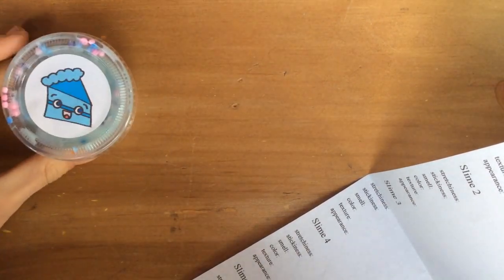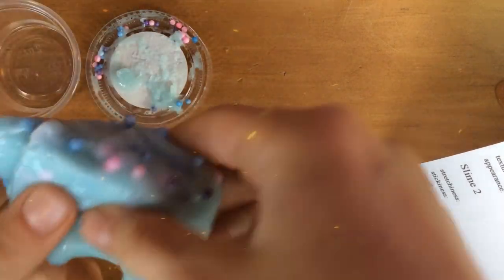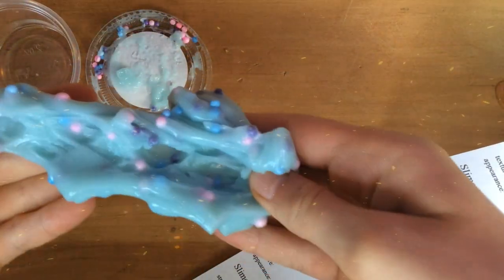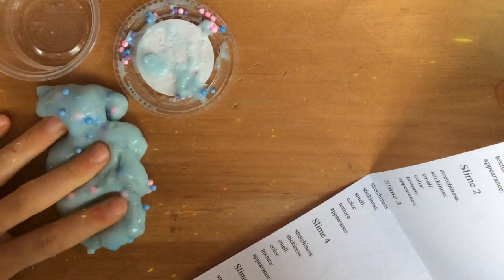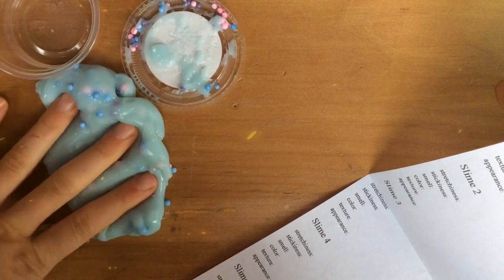Okay. Then we have this last one, slime number 5. Okay, stretchiness. This one is gonna get a 4 out of 5 stretchiness, I think, because it does break kind of easy, but the texture is really nice. Okay, now stickiness. Not at all sticky. 1, 2, 3. 1, 2, 3, 4, 5. And then I could just leave it here forever.